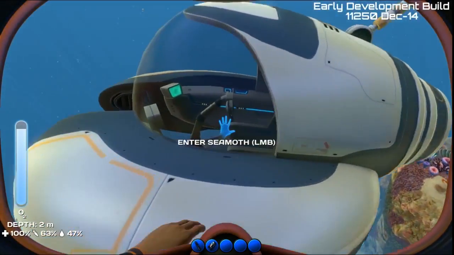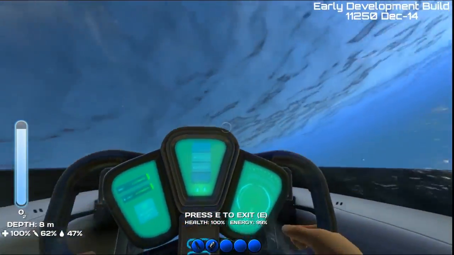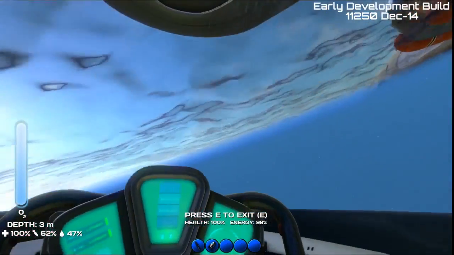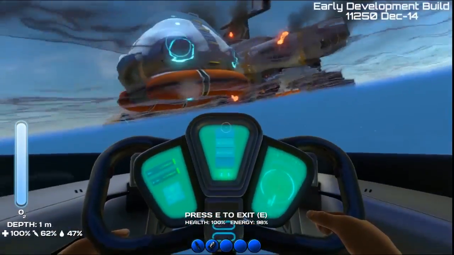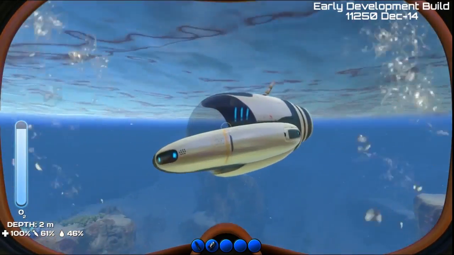Test it out a little bit. Okay, well, Seamoth. Really cool vehicle here. Obviously, it's kind of self-explanatory what it's going to be able to... Wow, this is a weird angle. Sometimes it does this. A little glitch in the game that happens if you're not careful. Let's exit. Sometimes when you hop into the Seamoth, it puts you in a weird camera angle.